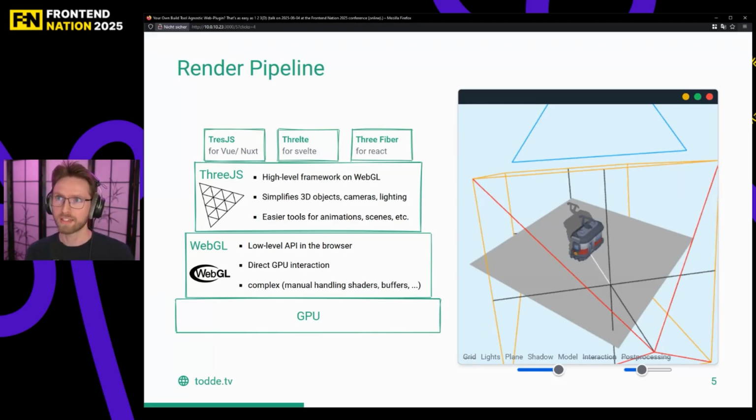So as a developer, you can decide on which level you want to have your application. You can, of course, write WebGL directly. You can also write Three.js, and you can also write TresJS. Also, Alvaro is giving a talk later as the founder of TresJS and the core behind it. So shout out to him, and you should also check out his talk, because he is maybe showing us some cool tricks and things there. So for our approach, because we want to make it agnostic for React, Svelte, Angular, Nuxt, and so on, the most high level is not what we are going to use. We want to focus on Three.js because that is the highest thing we can use in all our meta frameworks.